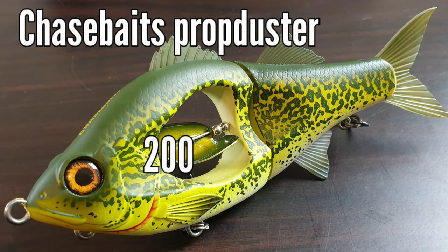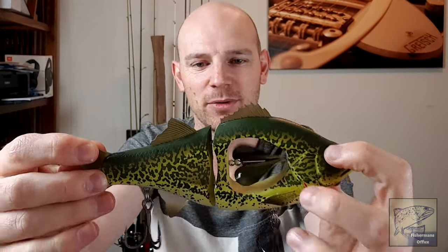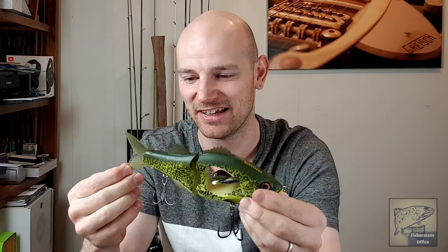The last swim bait — or glide bait, I should call it — is this two-part lure: the Chase Baits Prop Duster. There's plenty of publicity around these on Instagram and it's an absolutely awesome looking lure. I love this cod color — a satin finish with a white belly going up to a dark green back, with beautiful detail in the eye and a prop in there to make some noise. The retrieve is just amazing: when you pull it in, it'll glide one way, then glide back the other way. It's mesmerizing to watch. I have no doubts this will catch me fish — check out the Chase Baits Prop Duster.